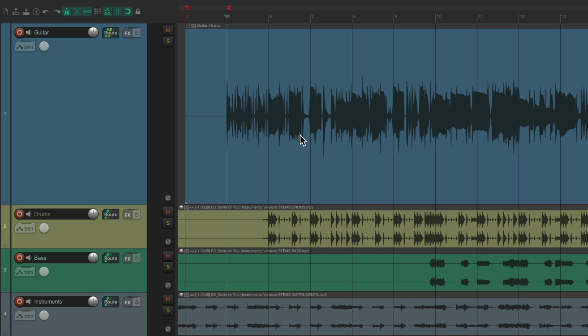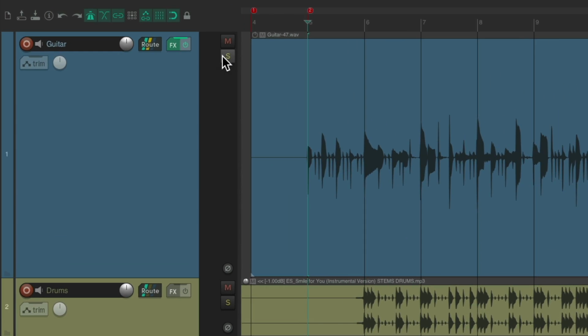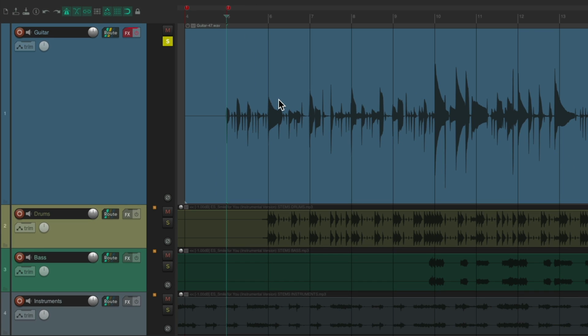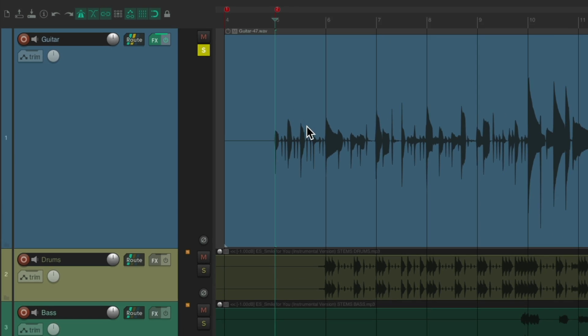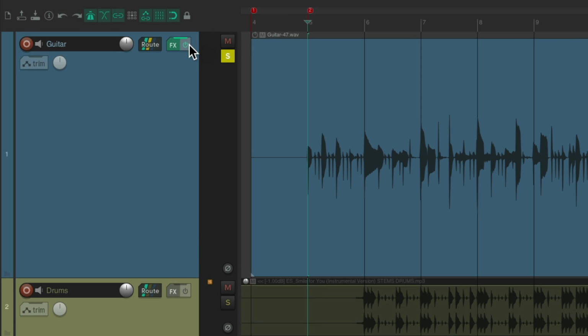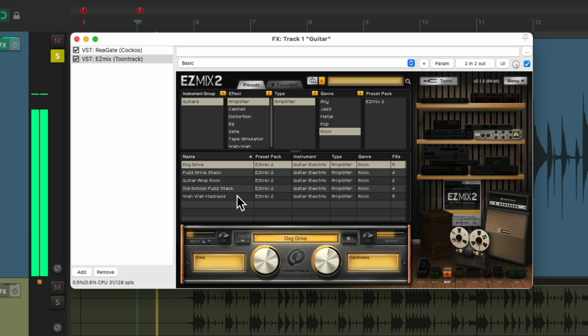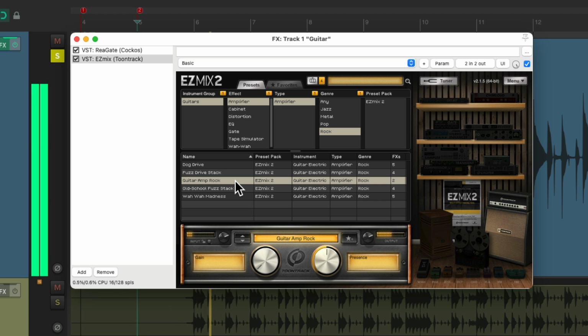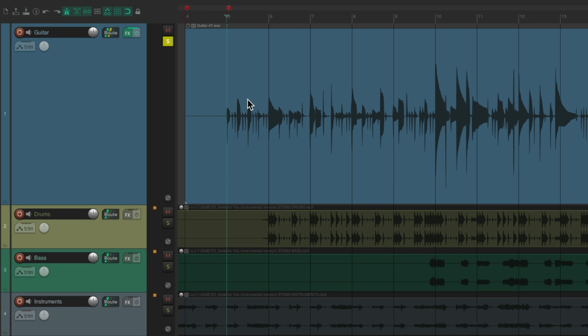Let's go back to the first recording, undo all this, and now we're back to the direct sound. And with the plugins turned off, it sounds like this. But again, we have more flexibility now, because we could turn them back on and get back that finished sound. But we could change it on the track effects right here. Change our preset. To whatever we want. But like I said, we're now using CPU processing.